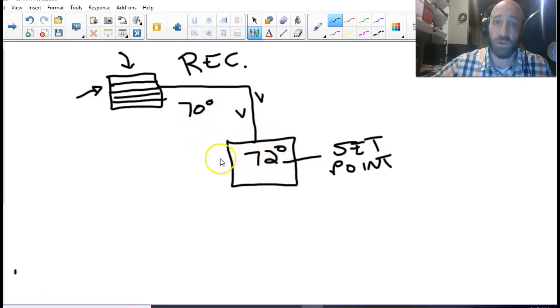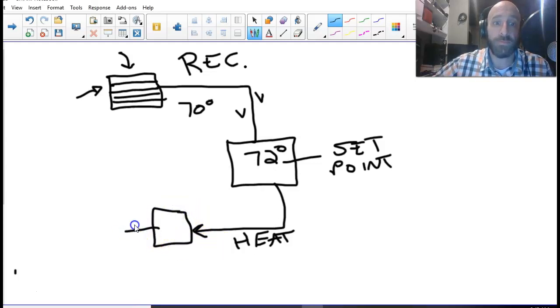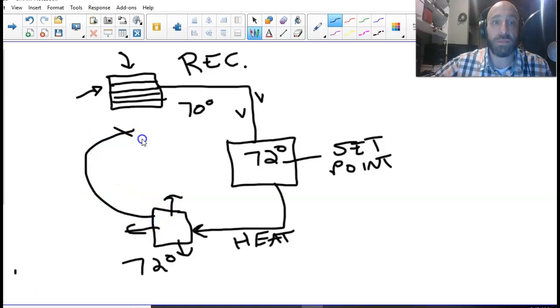So this little digital device here is able to say, hey, this is cold, so it needs to react. And it's going to react by turning on the heat, right? So the heat in this case is going to be a blower that heats up. You have somewhere in your basement a heater, and that is going to send warm air out into the house to heat it back up again. And if it gets back to 72 degrees, which is where it's supposed to be, this shuts off, and that lets it know, and then we are in a good place.